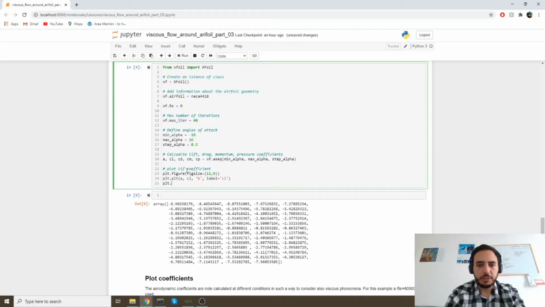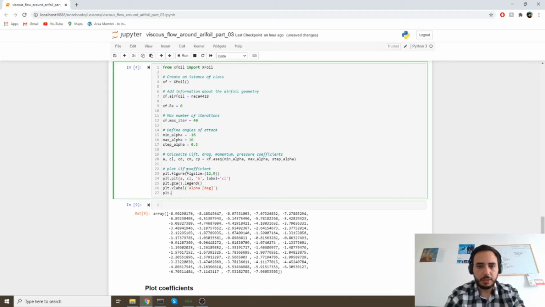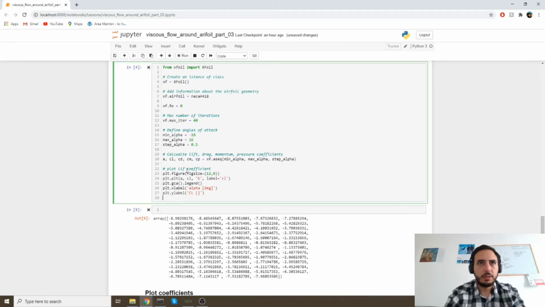We can call the legend so it is displayed in the figure, and we can also label the x and y axis. So plt.xlabel, and here we have alpha in degrees. Oops. And then we have plt.ylabel equal to CL and no units. Finally, we have the title.